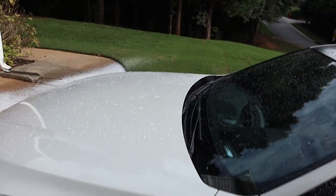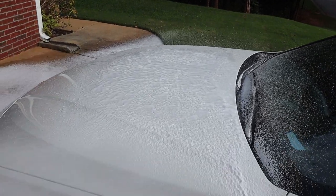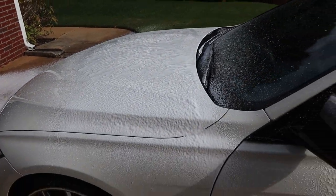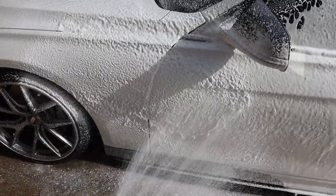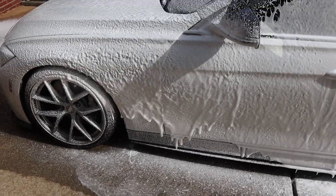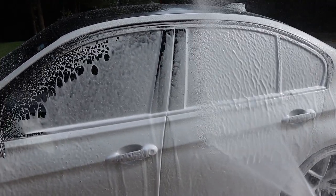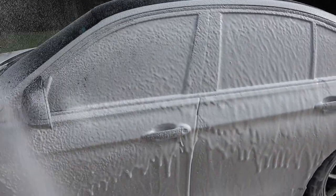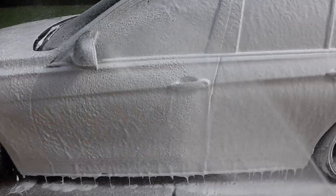So here's down, it is thicker. That's for sure. Here's that cone. That's more like it right there. This is V-Fan. Much thicker, and I don't have as much stray spraying as I did before.